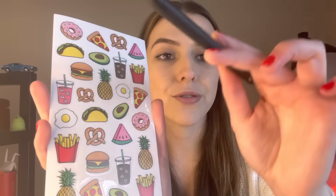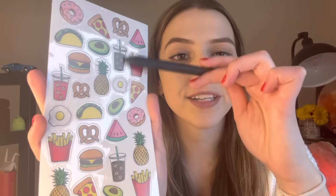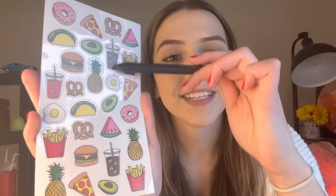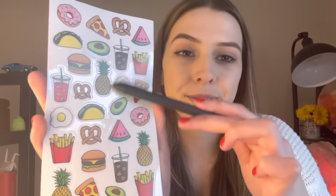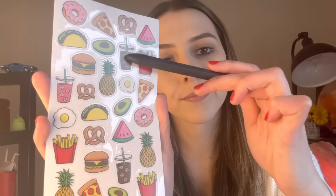Good. Okay. So next I have this sheet here. What I'd like you to do is follow the tip of this pen here. So start following it. And I'm just going to run it along this paper. And I'd like you to, in your mind, say whatever the pen lands on, okay? Right here. Good. Good. Good. Good.